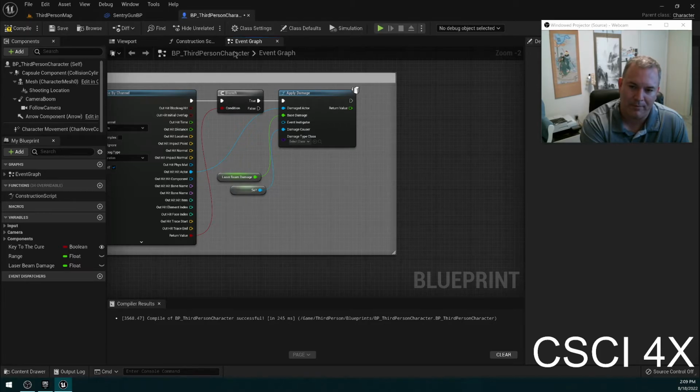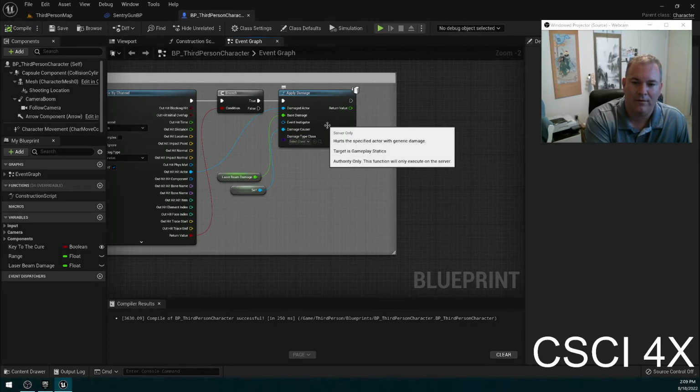Okay. Good enough. Then you have different damage types, like fire damage or lightning damage or cold damage, acid damage. If you've ever played Borderlands or a role-playing game, you can have fire resistance or lightning resistance or vulnerability. And so you can do all that kind of stuff here. We're not going to mess with any of that. We're just doing damage. And so we're done.